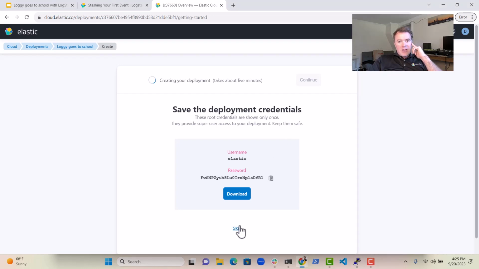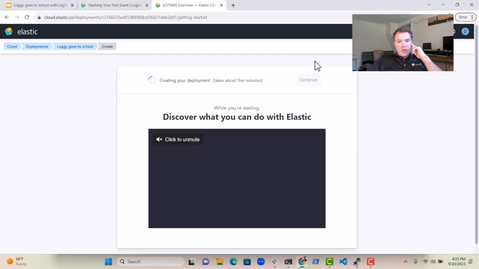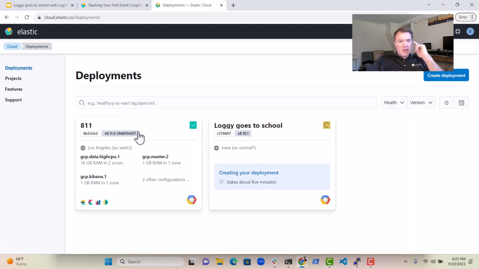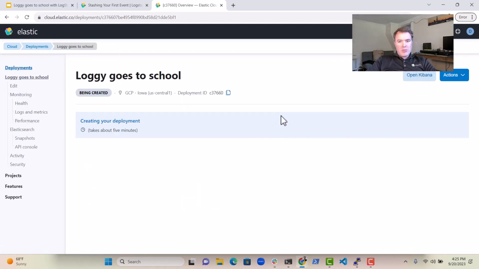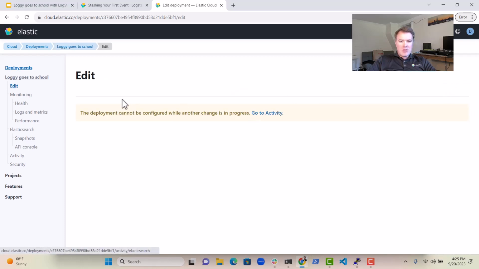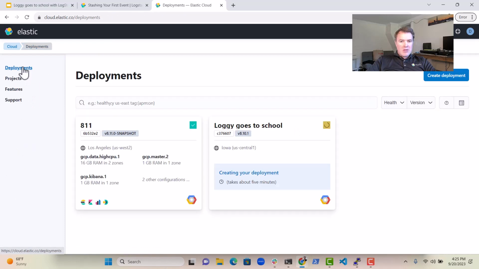In fact, I can go into here and have a look at my Loggy goes to school deployment, and it should come up very soon. It's being created at the moment. We called it Loggy goes to school, remember?